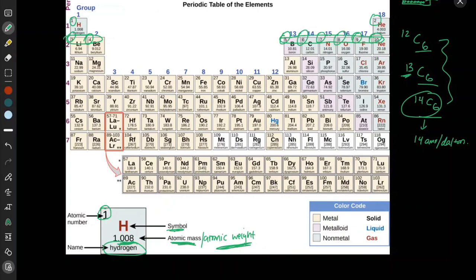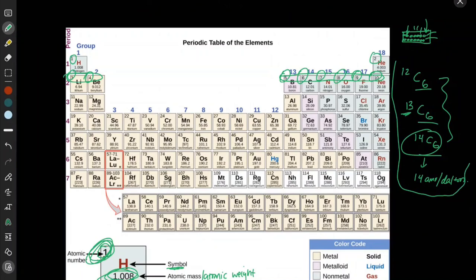Okay. Now we discussed a sort of periodic table notation where we have the atomic number on top and then the atomic mass or atomic weight on the bottom, right? Whereas in these examples here, the way we've depicted them is in what's called nuclear notation. And so you might see that as well. And in this case, this number right there is the atomic number, right, is the atomic number. And this number right here is the mass number. So it's kind of flipped in a way, right? Because here you have the atomic number on top. Over here, you have the atomic number on the bottom right. And you have the mass number on the top left.